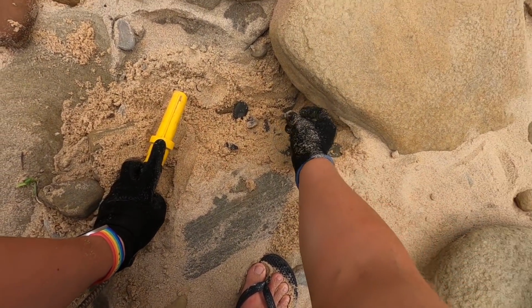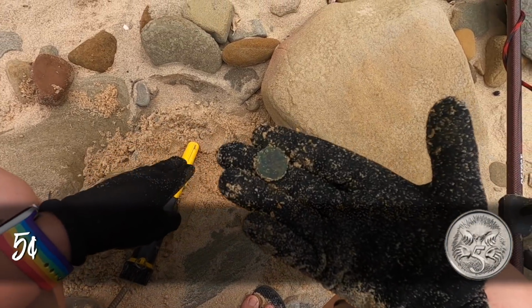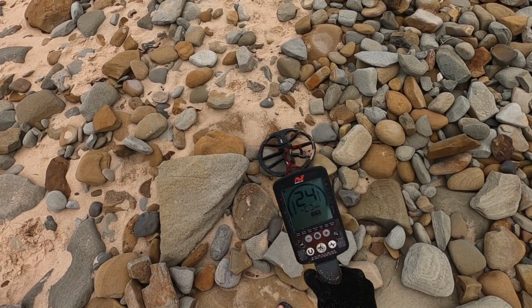There she is. It is a 5-cent piece. 21 to 23. Sounds nice.